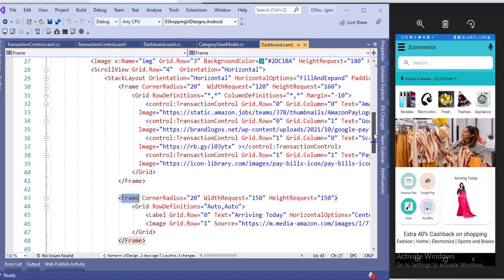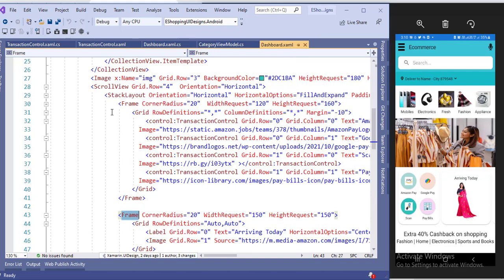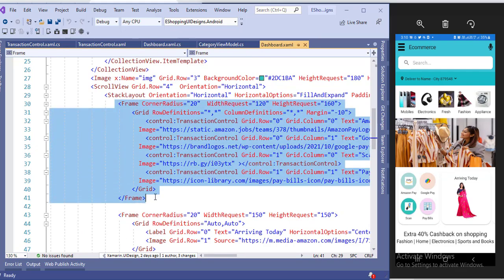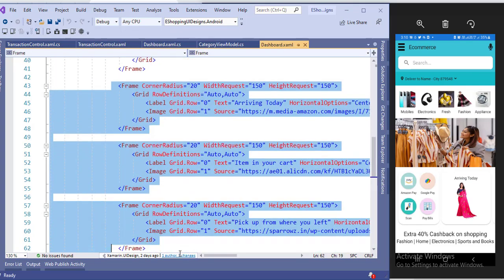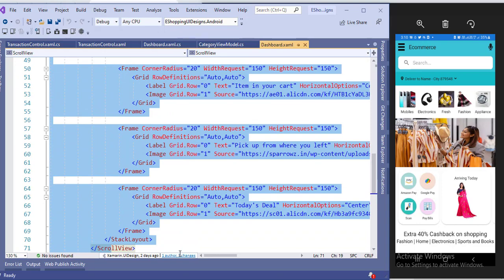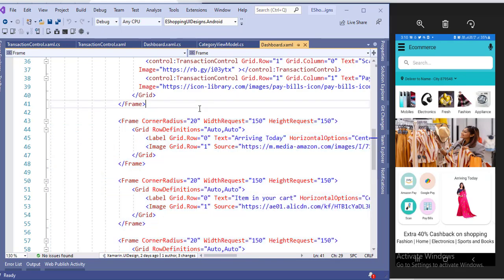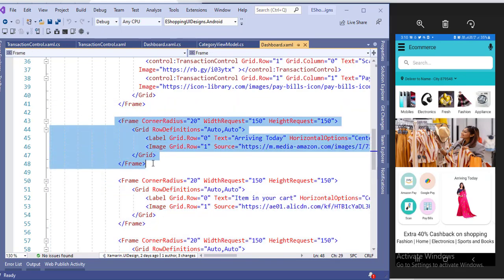Another thing, if you don't want to add static frames here, use this frame. After that, add a collection view here. Remove all these frames of this stack layout except this one, and add the collection view. Create a template using this frame, create a class for label and image, and assign values.